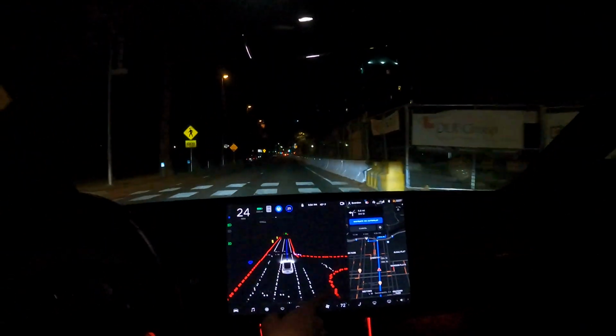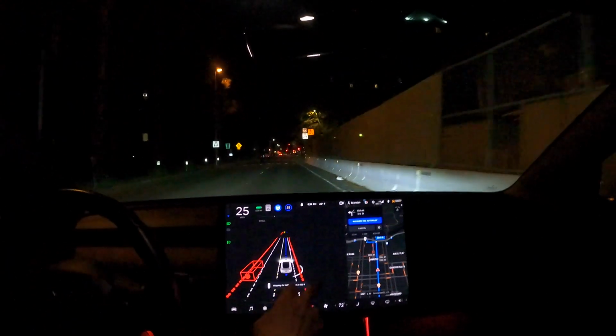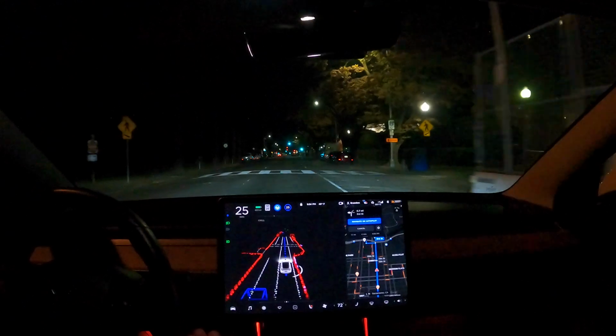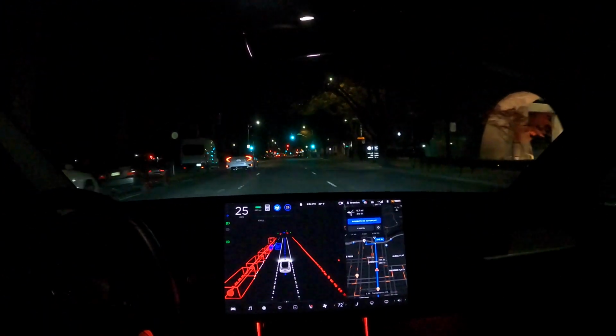Oh, I think it was just responding to that bus. The bus had flashing lights on it, and I saw something about it was going to do some kind of action. I felt it decelerate, but then it disappeared and it just started driving normal. So maybe it was reacting to those flashing lights on the bus.